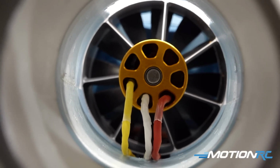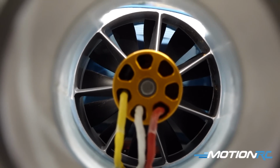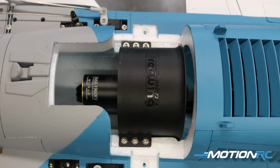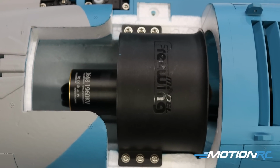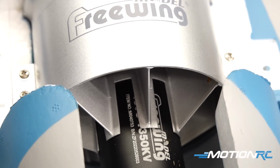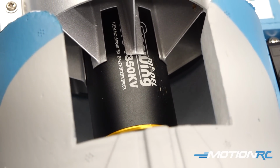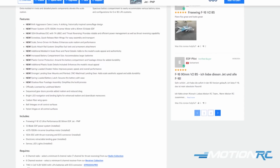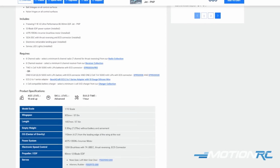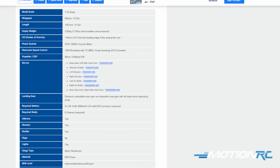Now, if we open up the fan access hole, you're going to see our Freewing 90mm 12-bladed EDF with a 3668 1960 kV in-runner motor powering it inside. Now for customers that get the 8S version, you're going to get the updated 4075 1350 kV power system. Both versions of the F-16 use the new 120 amp brushless ESC with 7 amp UBEC and thrust reversing.